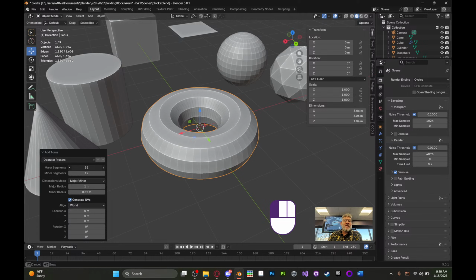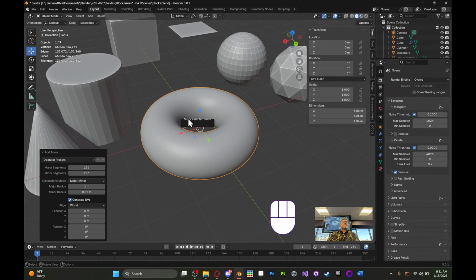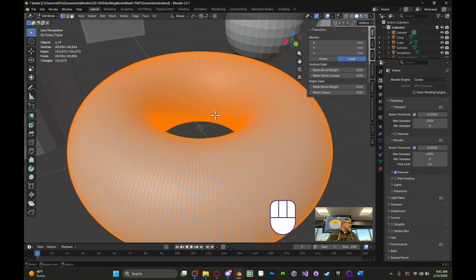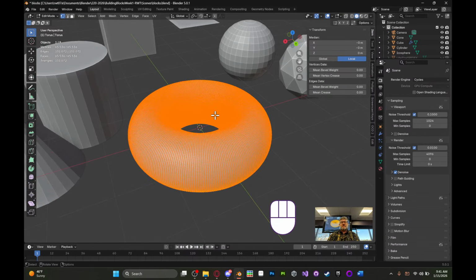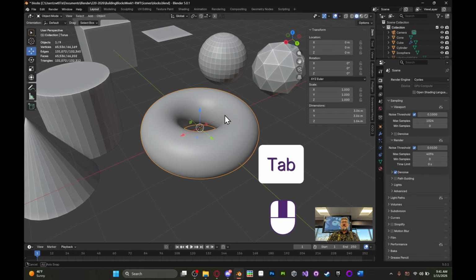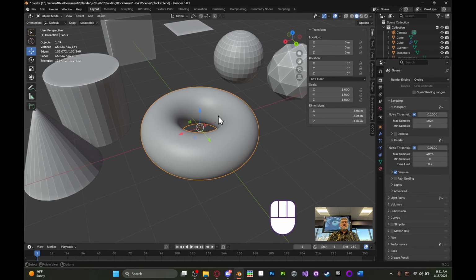Okay. Change the segments so you can crank this all the way up to 256 and it's really smooth, but it'll also crash somewhere. Minor segments. All right, so we've cranked this all the way up to 256 by 256. Looks really smooth and nice, right? But if I hit tab, it will lag your computer. That's the amount of edges and vertices we now have making up that smooth donut. So is it worth it? I don't know. Alternatively, you could just right-click it and click Shade Smooth.